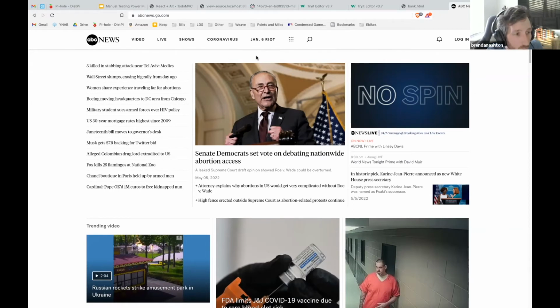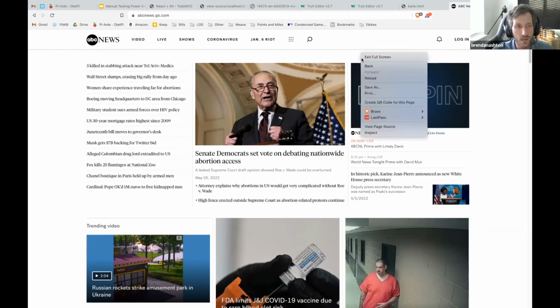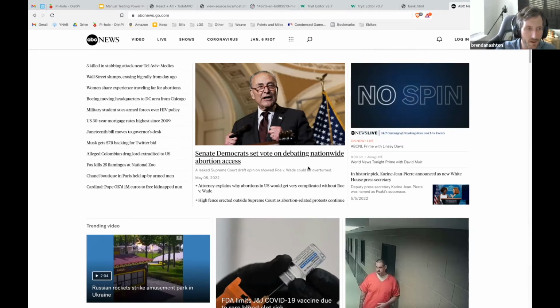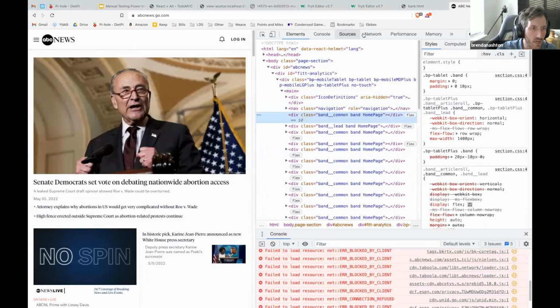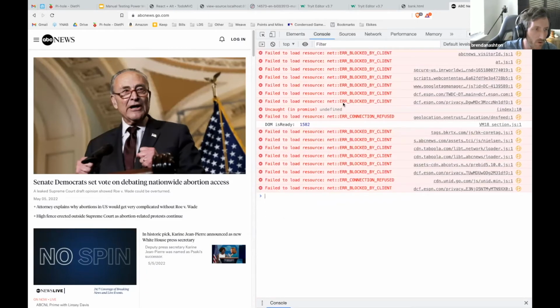So the developer will ask you to be pretty specific. It would be wonderful for your developer-tester relationship if you were to say, I wonder if I can dig a little bit here and find out a little bit more information. So you come into the console tab and whoa, snap, there's a whole lot of errors here. Failed to load resource, blocked by client. I can't load this JS because it's blocked by client. I can't load this script or this Google Tag Manager, these assets, all these things are erroring.